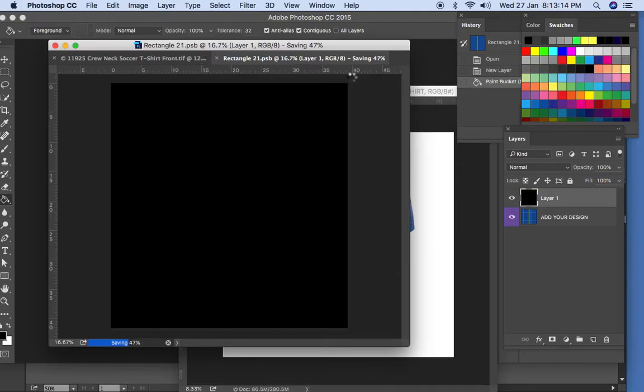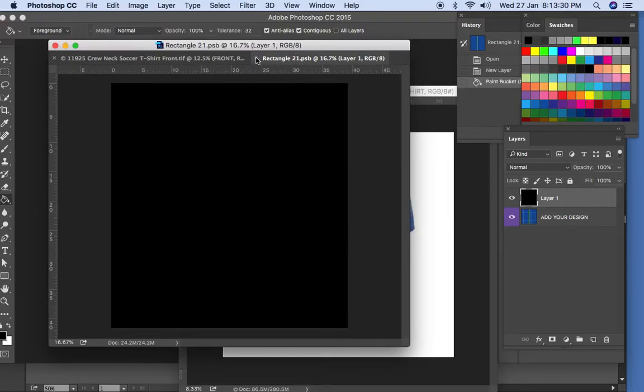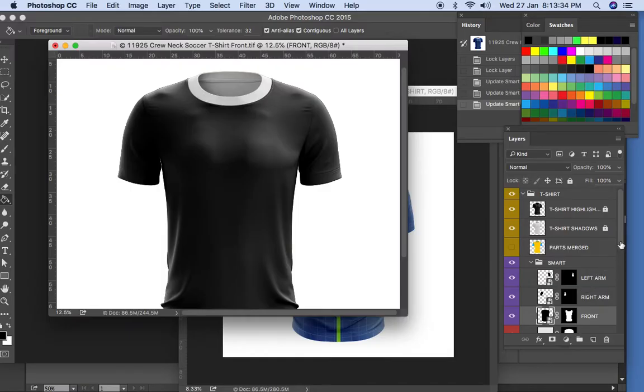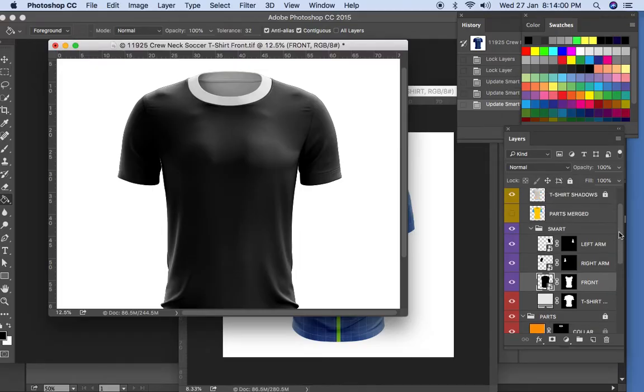So again, guys, there are two ways to apply base colors on this mockup. First is these steps that we're doing right now, we're going inside each layer and apply and fill the base color. I will show you here the second option on how to apply a black base color for the jersey parts.